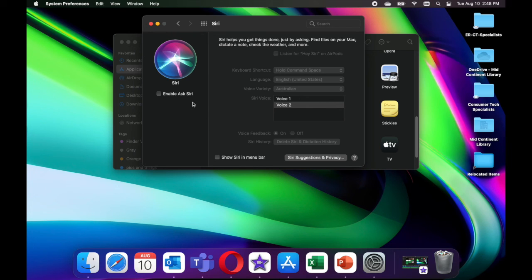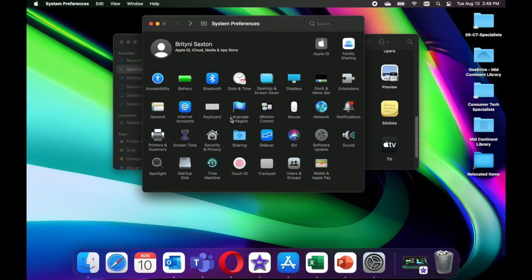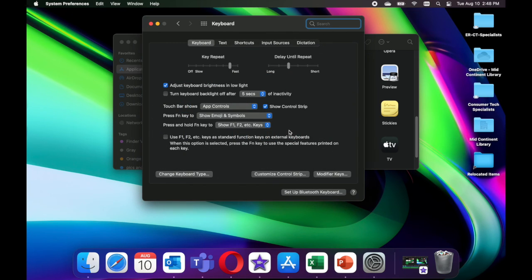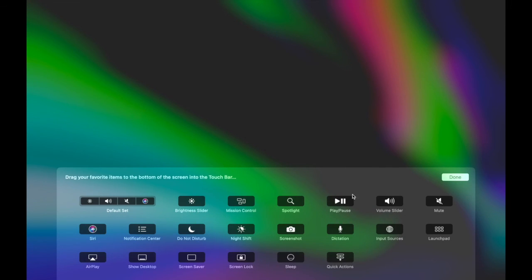Now it'll still be in your touch bar, so you'll have to go to your touch bar, which is right above keyboard, and do customize control strip, and then take Siri out of your touch bar. Oh, you have to drag it from the bottom. So from here, up. There we go. Removed it. This is if you want to add it. There we go. So you can pull Siri out of your touch bar if you don't want it there.